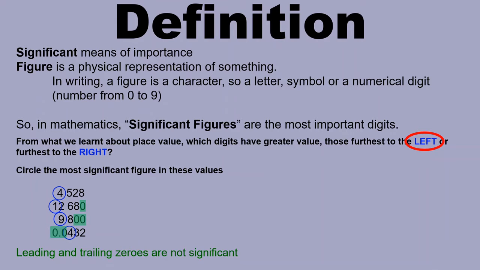And as we've just seen, the number 432 ten thousandths, or 0.0432, has got 2 leading zeros, which are not significant. Now, even though they're not significant, that doesn't mean that they're not important. We definitely need them in order to show the place value of the other digits. 432 ten thousandths is not the same thing as just 432.